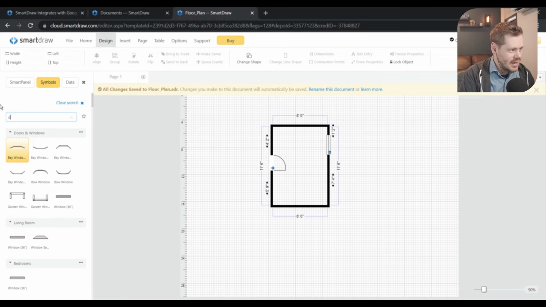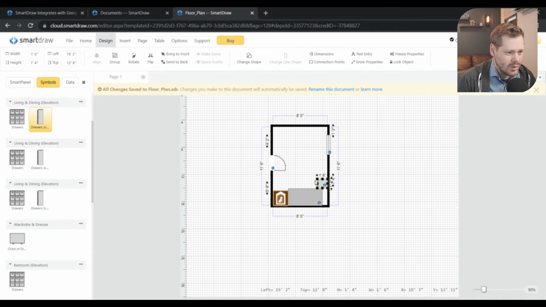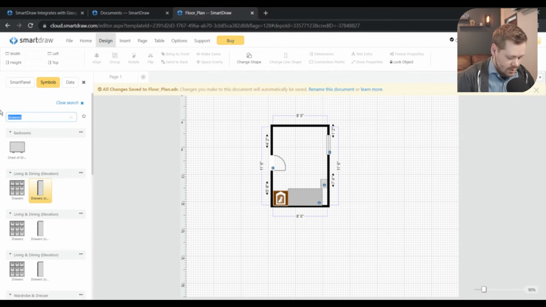Whoops. A desk. We got my desk. I have a kennel in here. I don't really know how that's gonna look. Maybe it's more of a symbolism type thing. Drawers. Now we have our drawers. Maybe even smaller that way. Cool. Next we want, how detailed do we get? Do you got a mini split? Does not look like you have a mini split.